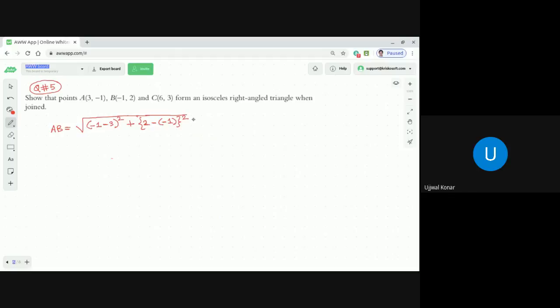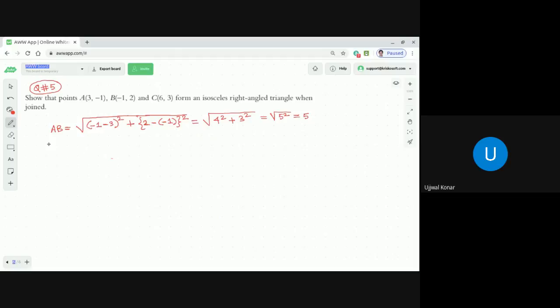Silly mistake. Exactly. So that's why, a few minutes back I said, I share only my experience: do not hurry. If you hurry, then you will end up with some kind of 3 minus 1 minus 3, 4. So minus 4 whole square is 4 square, plus 3 square. These are all Pythagorean triplets. So as it is a Pythagorean triplet, this is equal to square root of 5 square, that means 5.